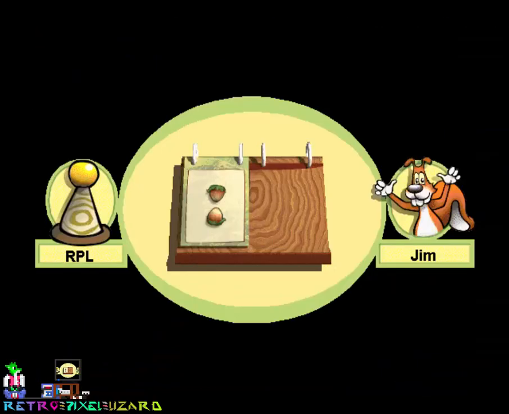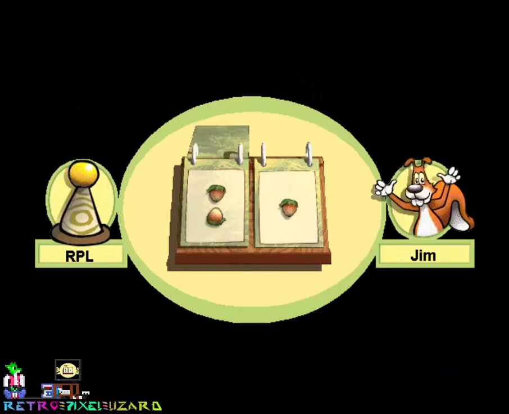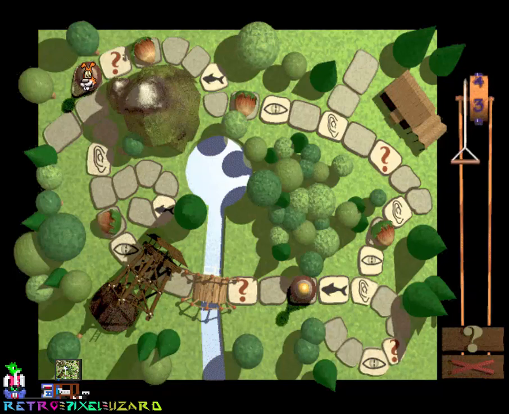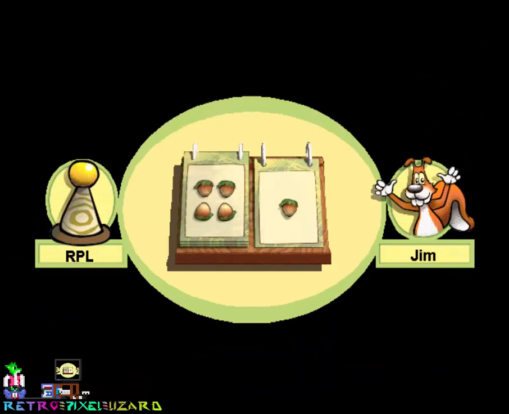It's my turn! And the nut's for me! Excellent! You've won a nut! My turn! Your turn! Well done! Have another go! Excellent! You've won a nut!